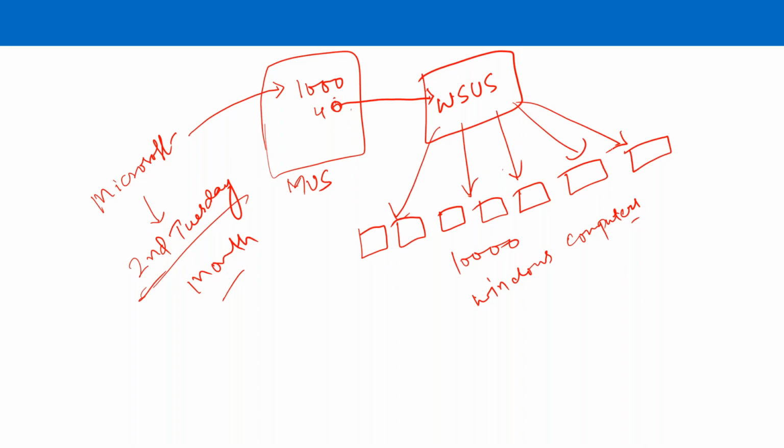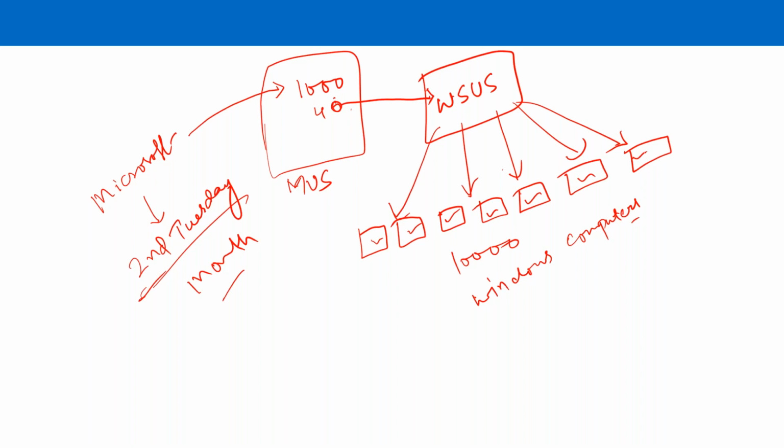So we have to make sure all computers are up to date so that computers are not vulnerable. If the computers do not have the latest update, they are prone to be attacked.